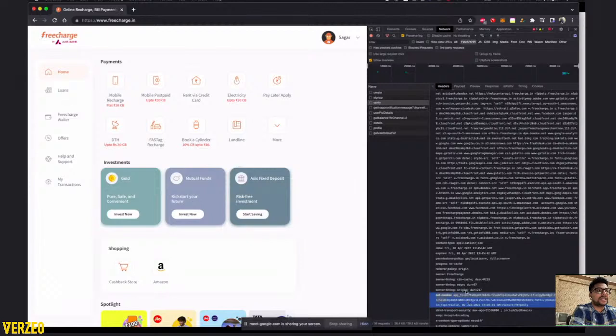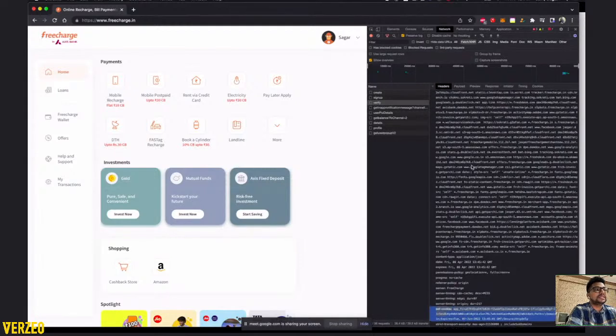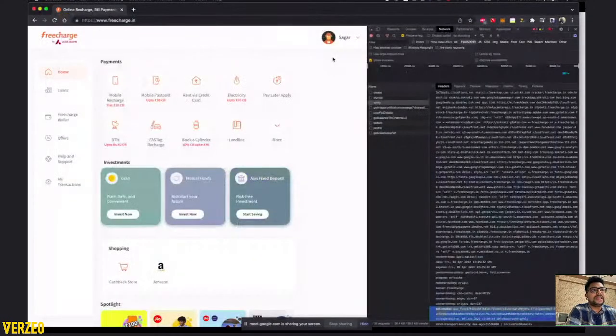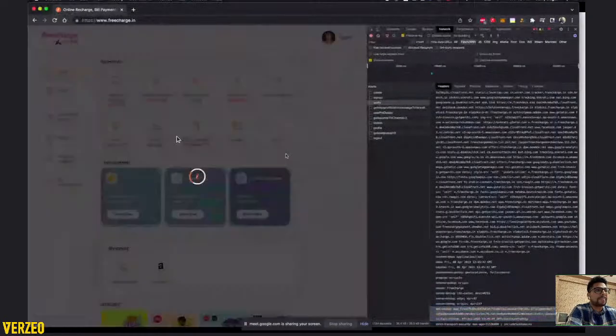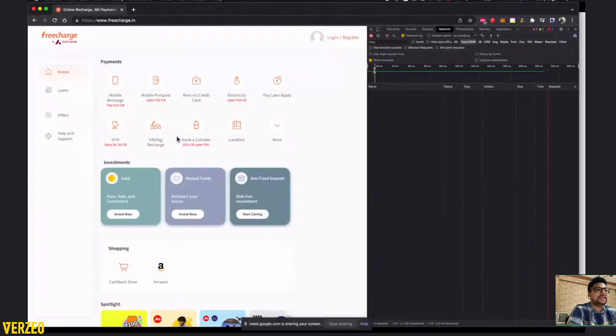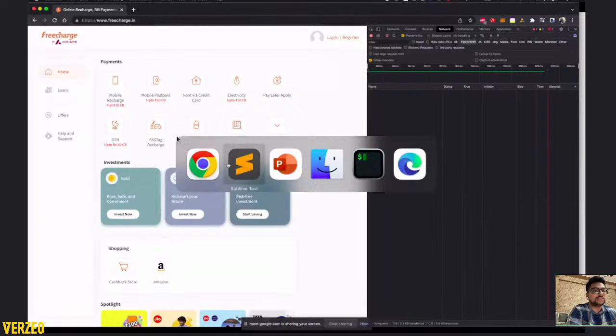So I'm authenticated already, but I want to take a look at what is not authorized. So let's take a look at a few things here. Just to fiddle around the login part, I'm going to log out from here. Okay. And let's take a look, right? I cleared it off. Let's try to do a live session so that you guys can understand.